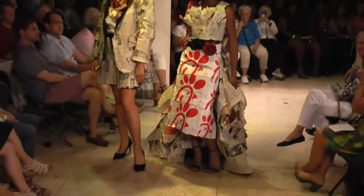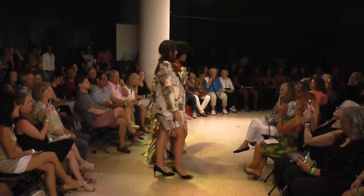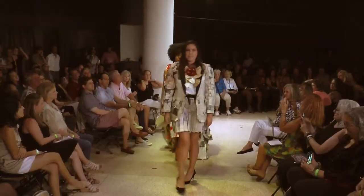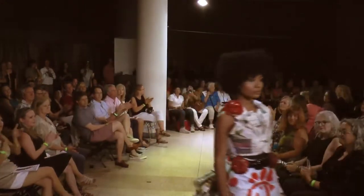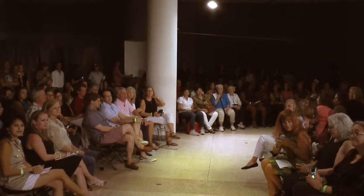And Morning Joe is the suit modeled by Ashley. It's also made of recycled newspaper from the student library, handcrafted red sprayed roses, used coffee filters, and a reclaimed jacket and shorts. The Morning Routine outfit started as a simple school project. Then they created these, just to show how much trash we have just in the morning.